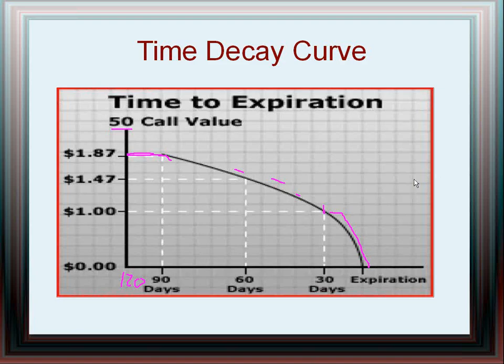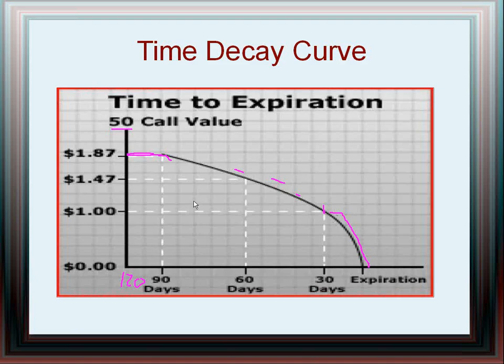Now, this does assume that implied volatility and other factors in the market stay the same. But we know that's not the case. When we apply this to the general terms of the market, when we're buying, we want to be out here. I don't want to lose to time decay. Time decay is my enemy when I'm buying a call for speculation, buying a strangle, for example, or even buying insurance. Time is going to work against me. So I want to buy out in time when the time decay is much slower. I don't want to see the time value fall rapidly against me when I first buy an option.